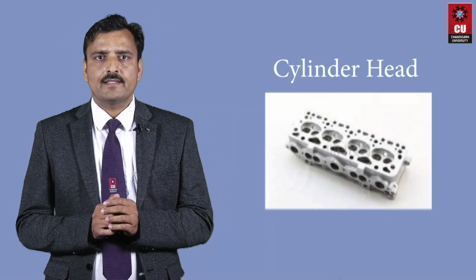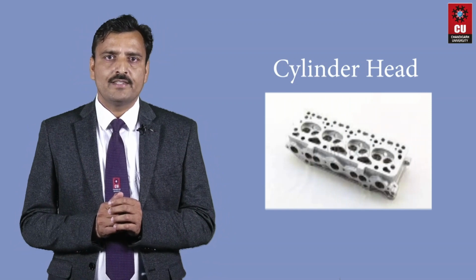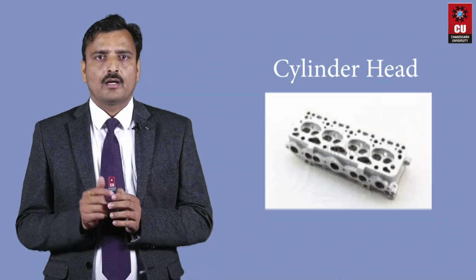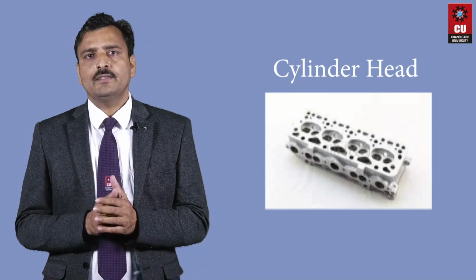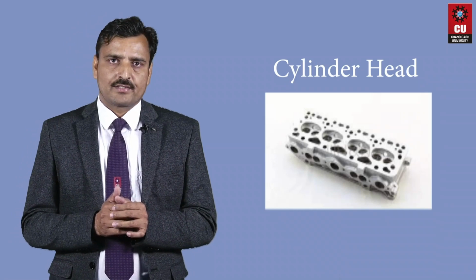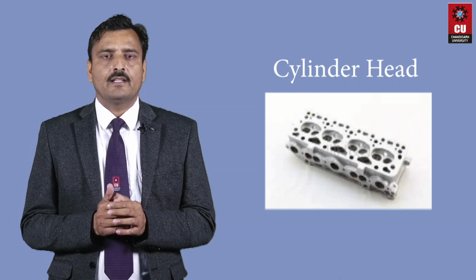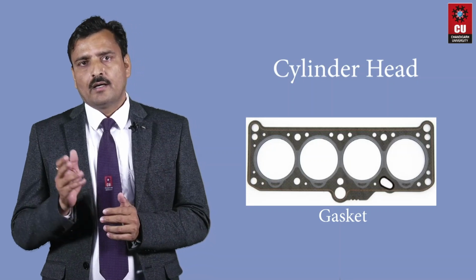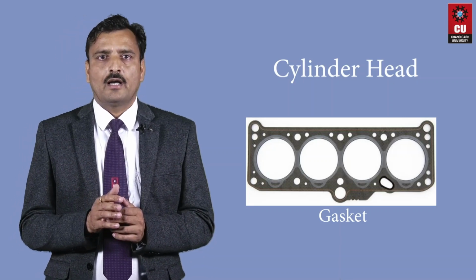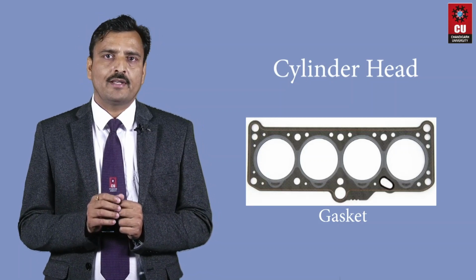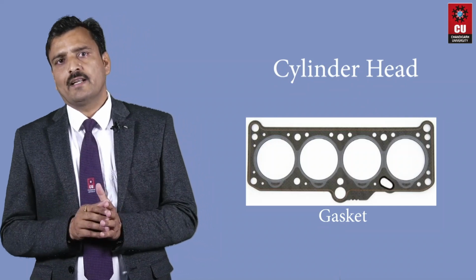And next one is the cylinder head. The cylinder head is an integral component of the IC engine. It conveys air and gasoline to the combustion chamber and serves as the cover of the cylinders. It contains a spark plug for the petrol engine and a nozzle for the diesel engine. It is made of cast iron, steel alloys or aluminum alloys. A gasket of copper or asbestos material is used for airtight sealing.